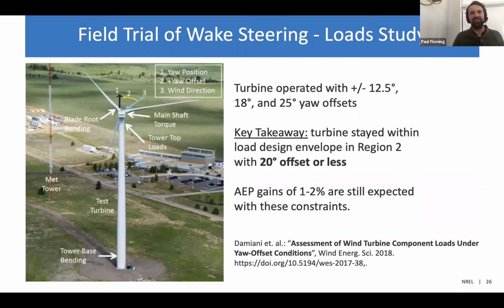Sorry, some jargon in this slide. So region 2 is the below rated region. If you look at a canonical turbine control curve, with wind speed on the x-axis, region 2 is where there isn't enough wind energy to fully rate the turbine, and so the turbine operates in a variable speed mode and tries to get the most power out. The reason we specify region 2 is that you don't do wake steering much in region 3, because at a certain point there are no wake losses anymore. Even considering wakes, all the turbines are fully rated, and so there's nothing left to do.